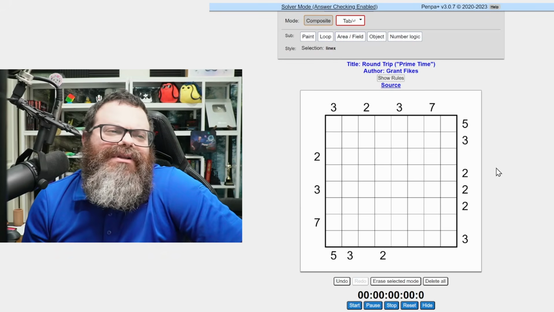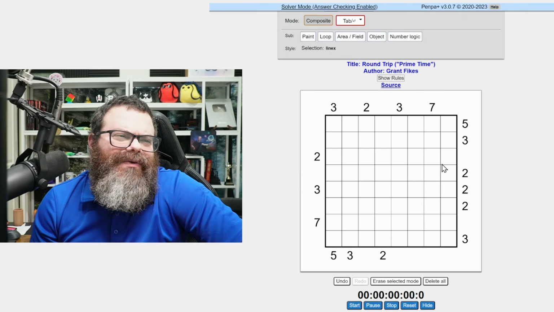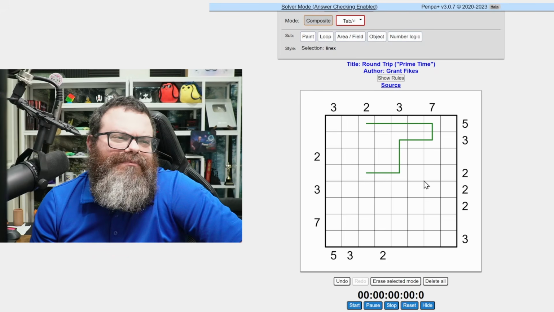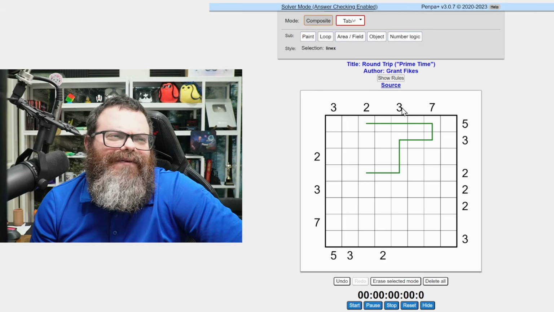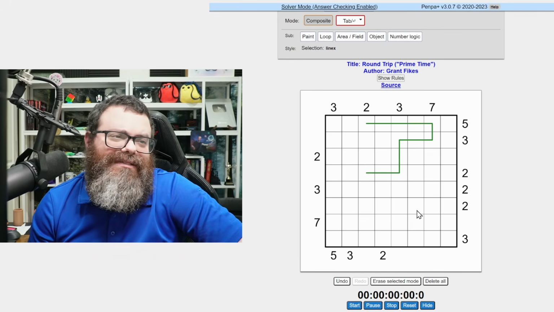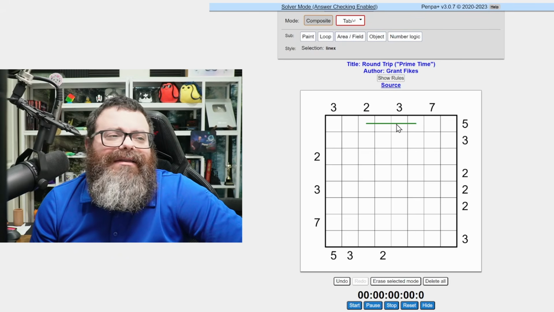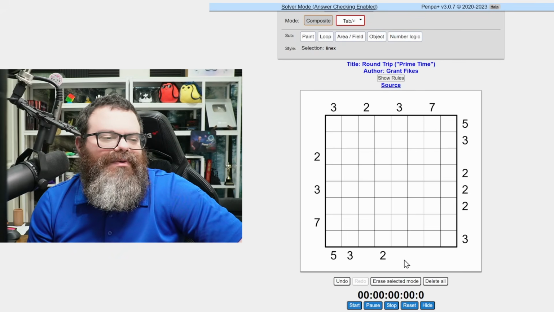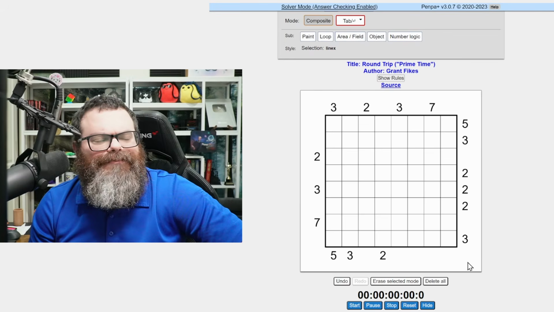All right, and then we have clues outside the grid. So what these are is, let me just draw an example here. It counts the number of cells in the first segment in that direction. So here, this is a segment that's horizontal. The 3 doesn't care about that. The 3 is caring about the first vertical segment, and our first vertical segment here touches 1, 2, 3 cells, so that's valid. And that's it. Those are the rules. I'm going to get started right now.